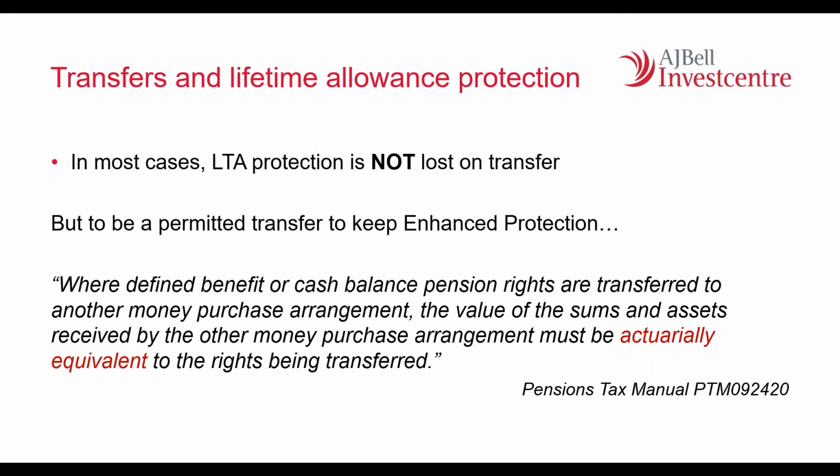We have questioned this one, had some discussions with HMRC, and basically they've said if it follows normal actuarial practice, then it won't cause loss of protection. But if you do have enhanced values, you might just want to double check, get that in writing, get that confirmed. So generally speaking, that's the only sort of minor quirk where you really need to worry on the enhanced protection for transfers.